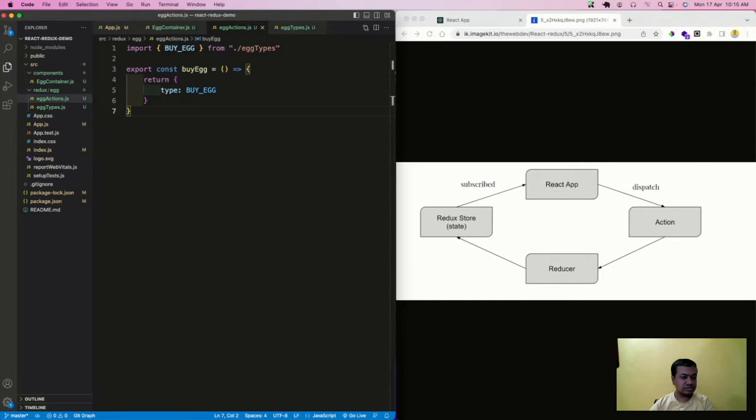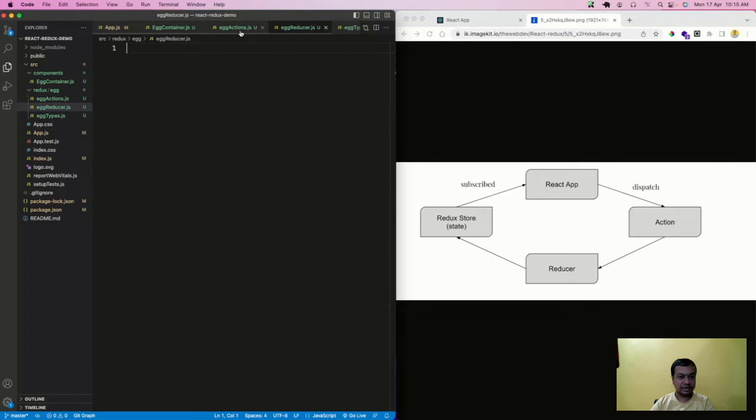Now we have a reducer. The reducer is the thing which actually changes the state. So let us create the reducer. Here we'll create a new file called eggReducer.js.